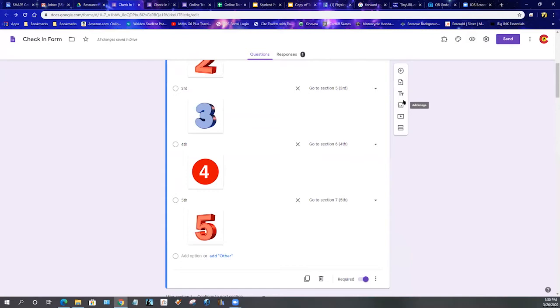Boom, boom, boom, boom. I've checked in. Check-ins are based on the honor system. You're not necessarily going to have something where your check-in is proof unless you make that clear in the check-in instructions at the beginning.